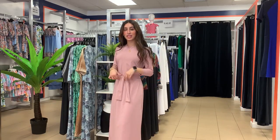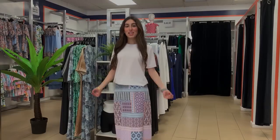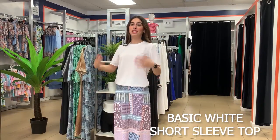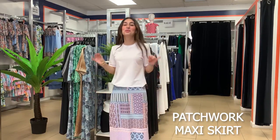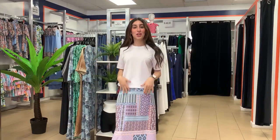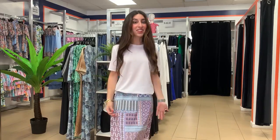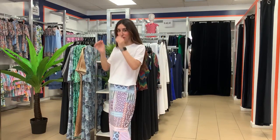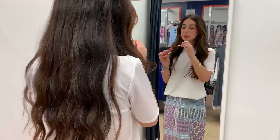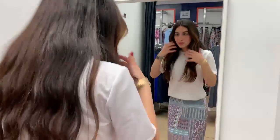It has a great belt to accentuate any waist and it looks great on every body type. For my last outfit, I paired a basic white short sleeve top and a purple Patrick maxi skirt. This is one of my favorite looks. The skirt offers maximum coverage and it has the prettiest colors. The top is just so fresh and crisp for the summer. It's great for young girls that want to lounge by the beach or pool with their friends or go out for lunch. It's just such a pretty, perfect outfit.